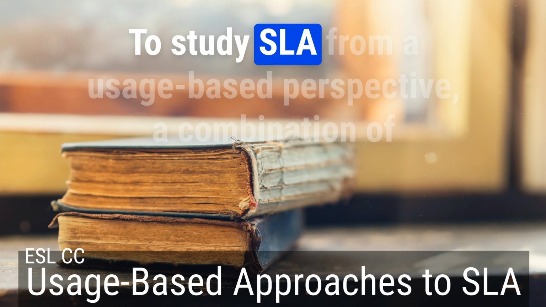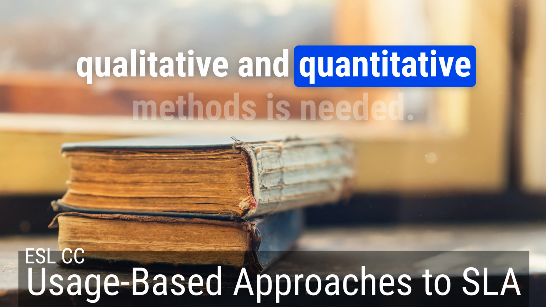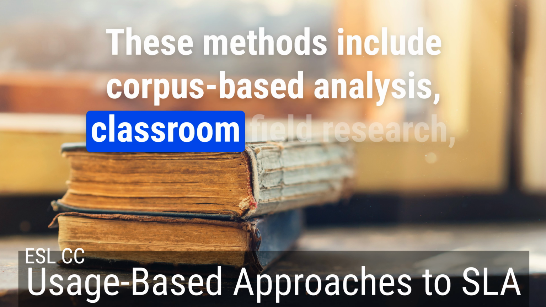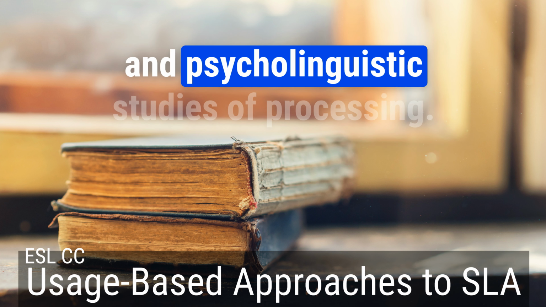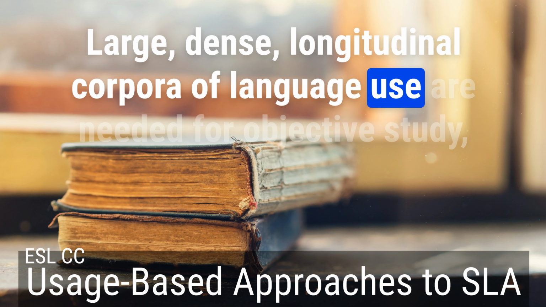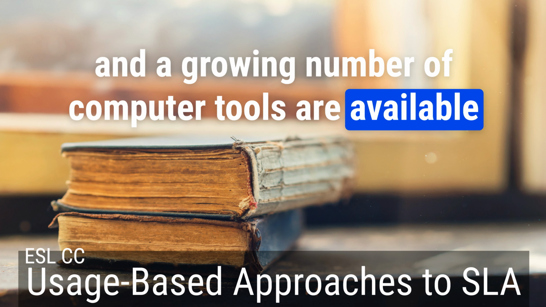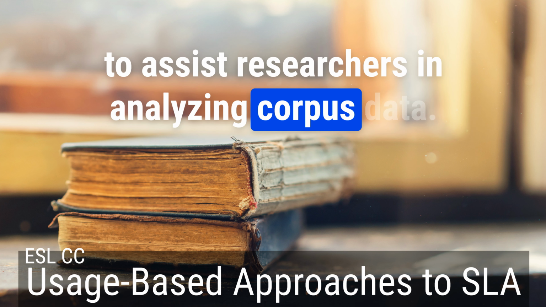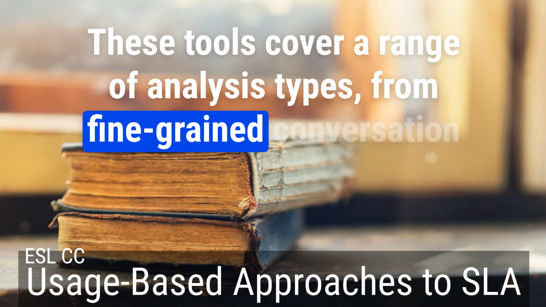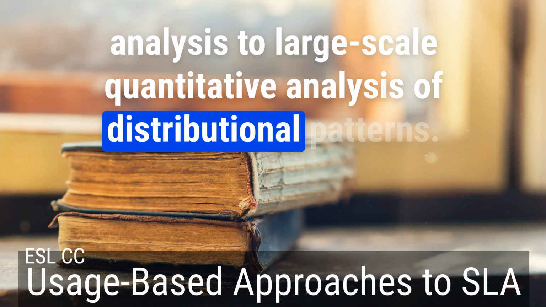To study SLA from a usage-based perspective, a combination of qualitative and quantitative methods is needed. These methods include corpus-based analysis, classroom field research, and psycholinguistic studies of processing. Large, dense, longitudinal corpora of language use are needed for objective study, and a growing number of computer tools are available to assist researchers in analyzing corpus data. These tools cover a range of analysis types, from fine-grained conversation analysis to large-scale quantitative analysis of distributional patterns.